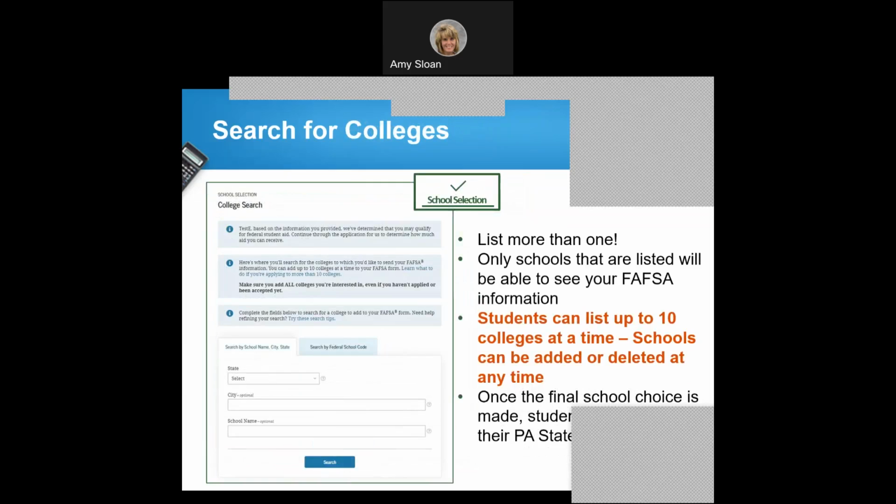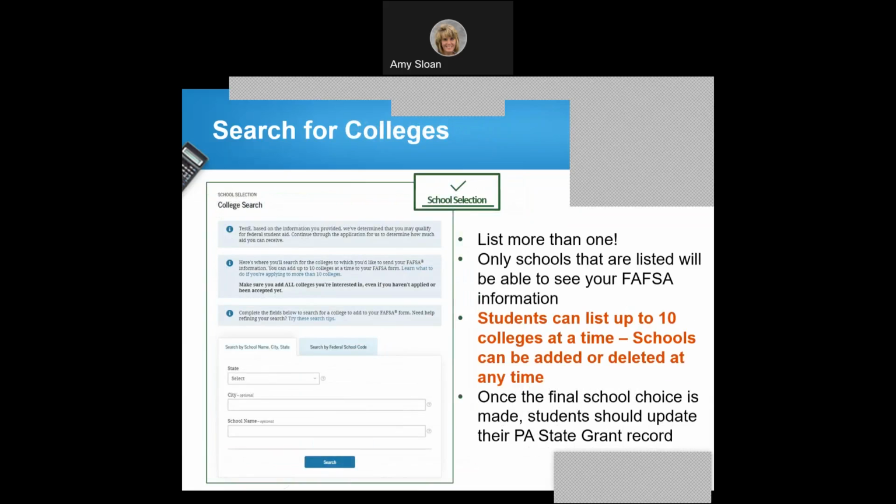And then you get to the school section. And students are allowed to list up to 10 colleges on their FAFSA form. Next year, actually, that's going to increase, I think, to 20. We always highly recommend that students, I'll just give you my little spiel on this, apply to more than one college. When I'm in the classroom talking to students, we usually say, try to apply to at least 3 to 5 so you have options.